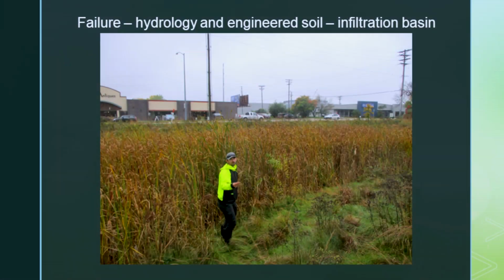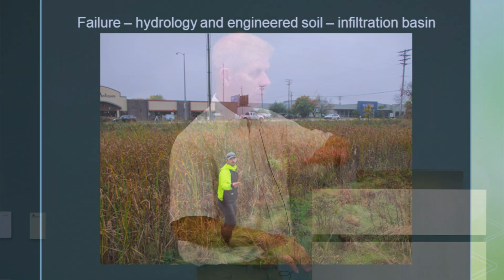This is another failure of engineered soil. And you ask yourself, where did all these cattails come from? I mean, this is brand new soil on a brand new landscape that's surrounded by, at this time, mowing prairie. And it was a perfect even-aged stand. It came in the compost. So somebody who's selling compost into this world is going out and digging a cattail marsh, right? Composting it for a while, not enough, and then mixing it in with sand and selling it as engineered soil.